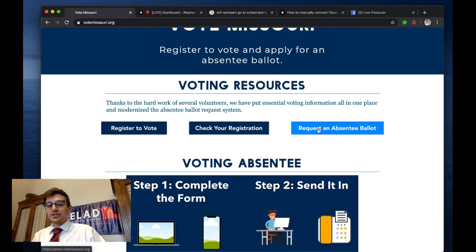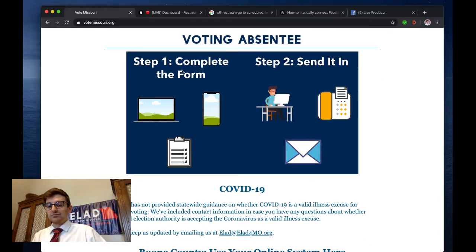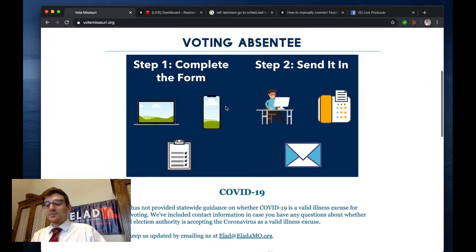And then the third button here actually just takes you lower down on the page. It says it requests an absentee ballot. This will shift you down to this system. So it's supposed to be as simple as possible. You complete the form and then you send it in however you'd like to. You can send it in by mail. You can send it in by fax. And for a lot of the counties that we've been communicating with, you're also able to do that by email. So we've got those counties listed out so far. I think we're over 35 counties right now, but those are all listed out for you lower in this system. This system also allows you to complete this on your computer, on your phone if you would like to, or by paper. You can still download, print this thing out, and mail it in.